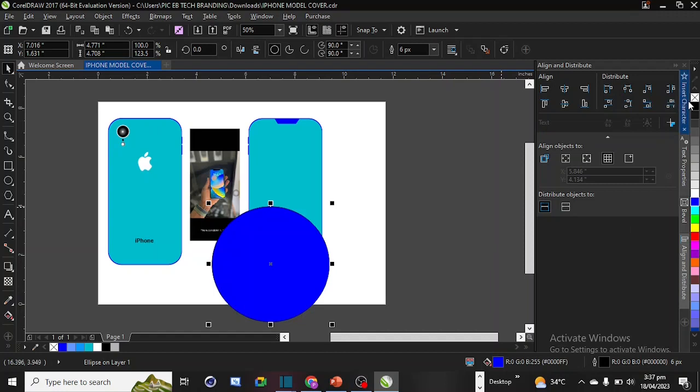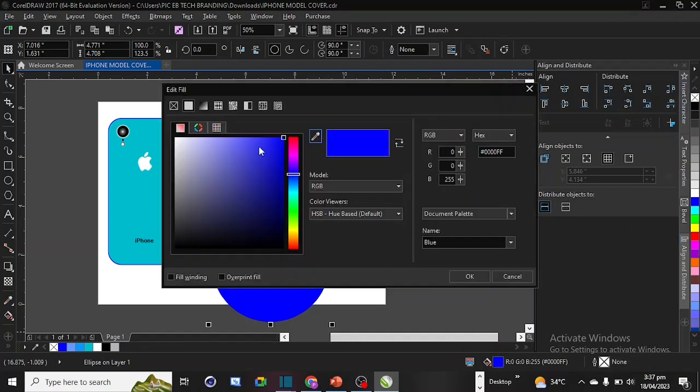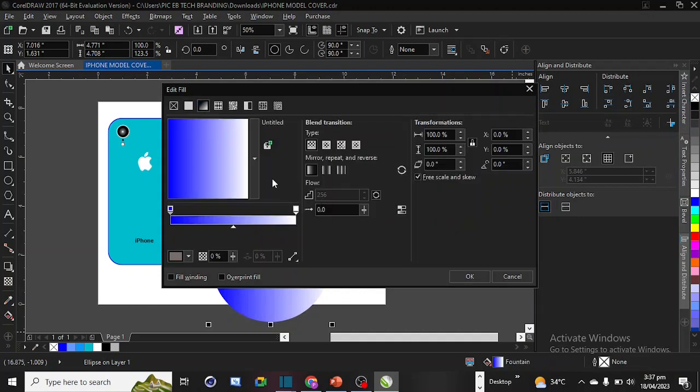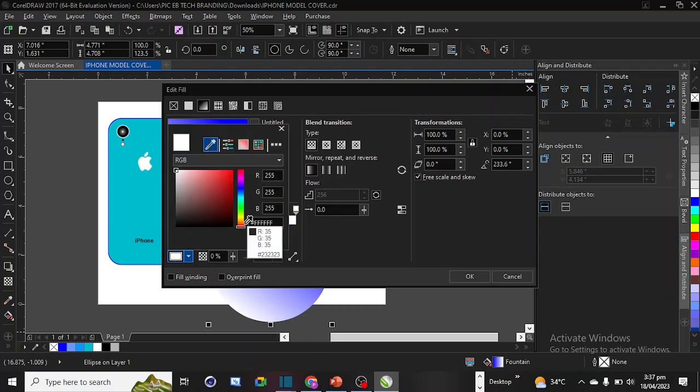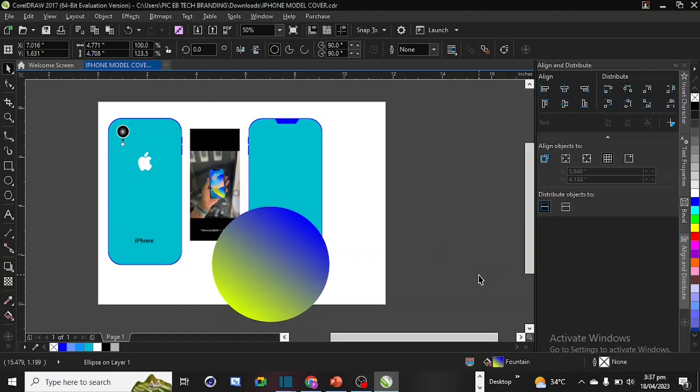So this is a blue, and I'm going to make it gradients. I'm going to make it blue gradients and turn it this way. Change this other part to orange.